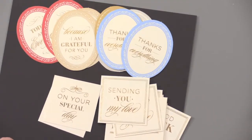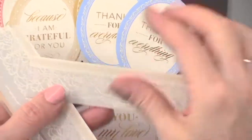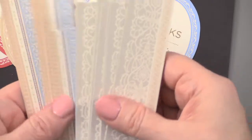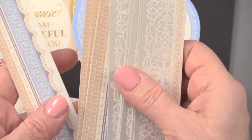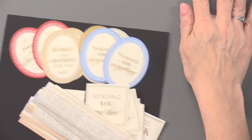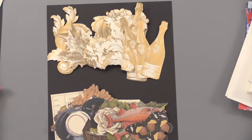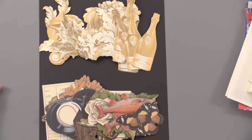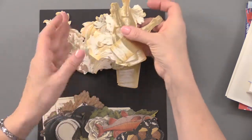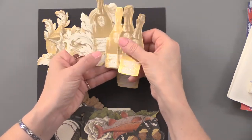You also get these nice die cut border pieces. They'll span the width of your card, so it's going to be really easy to add a nice little border to your card. Lots and lots of those. And these are part of the 120 die cuts, which are right here. 120 die cuts, 48 are foiled, and 72 are printed. The foiled ones are really spectacularly foiled. They're kind of an ivory color with this great silver foiling.